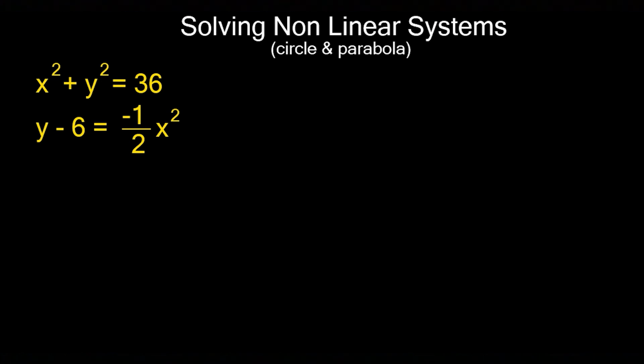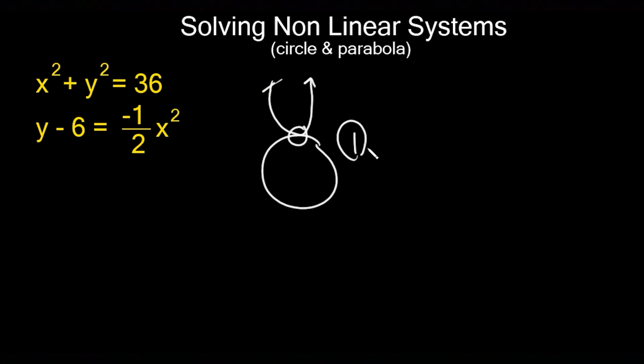But assuming you know how to solve a linear system of equations, let's go ahead and talk about how we're going to solve this nonlinear system of equations. Now, the first thing you have to understand, we're dealing with a circle and parabola, so we could have multiple solutions here. For example, if you draw a circle and then you put a parabola on that circle, you could have something like this where it's intersecting at exactly one point. This intersection point right here would be considered one solution.